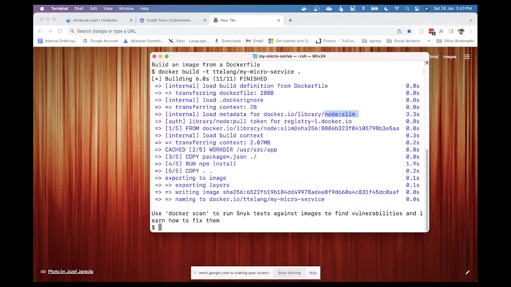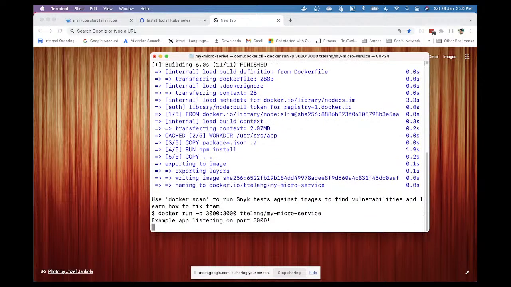Right. So we created a Docker image. A Docker image is a static image, like a class. It is not executing at the moment. To execute this image, I run another command, which is docker run, and then -p. -p means expose port 3000 in the container as port 3000 on my local machine, right? I also specify the name of my container. Because the image is available locally, I have tagged it. So this is the way to run it locally, right?